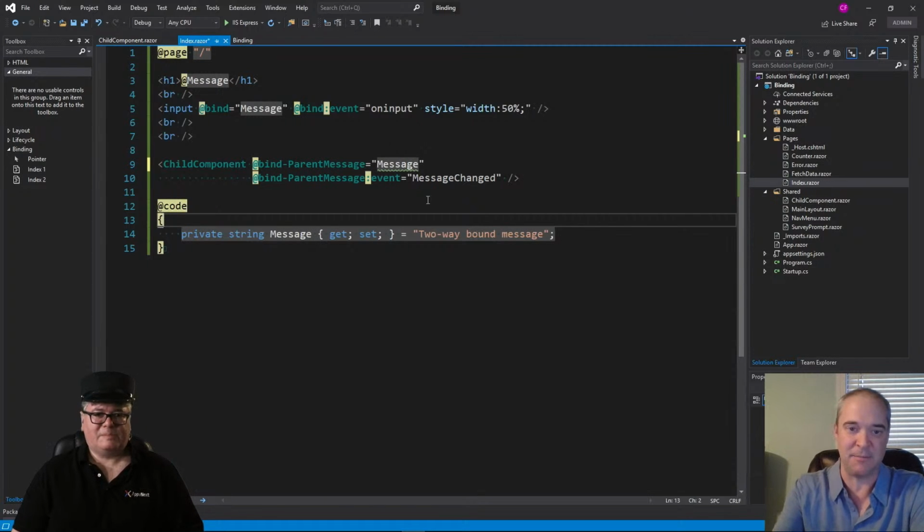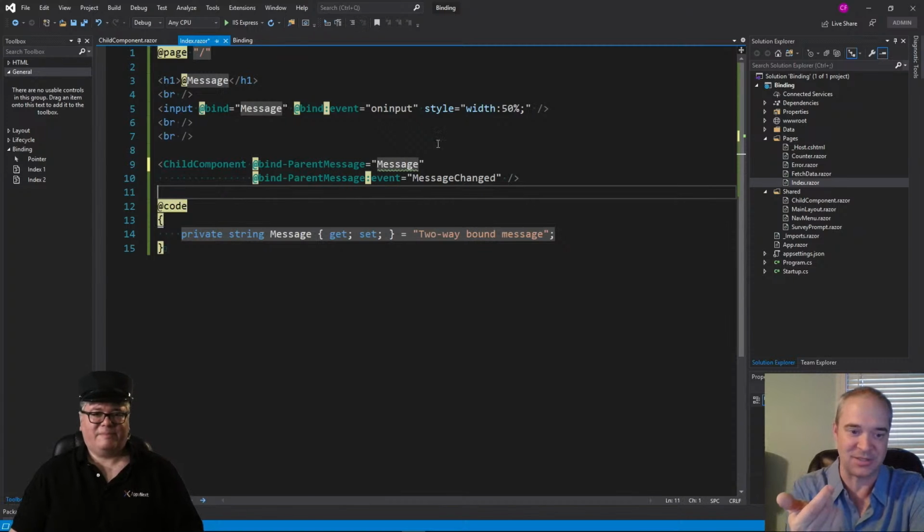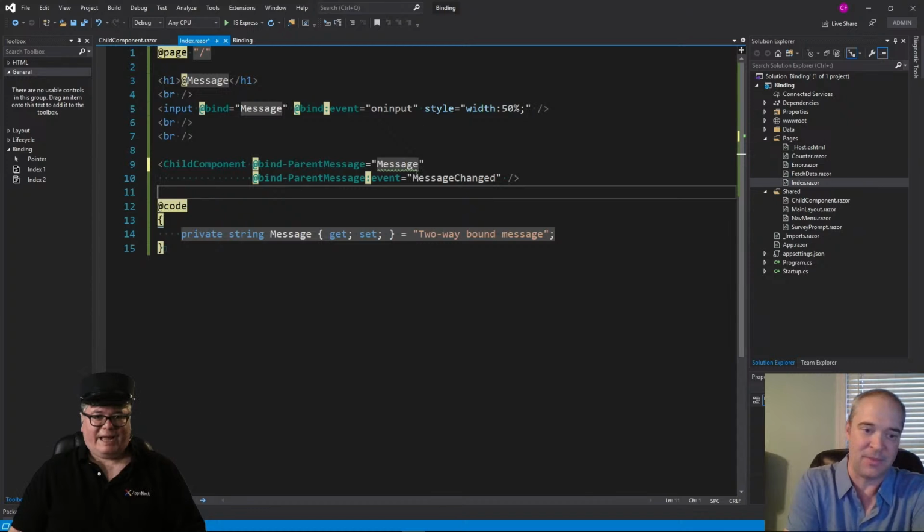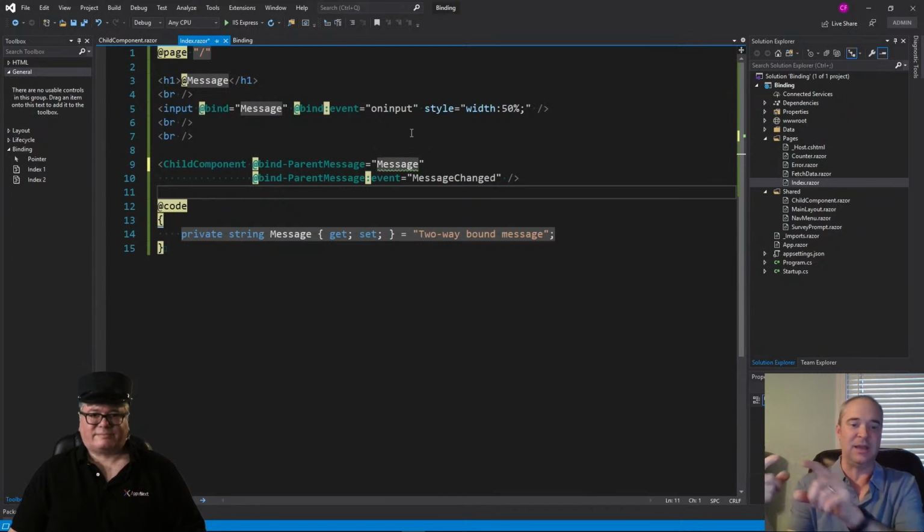The code is the same, but in Blazor on the server, it is using SignalR to basically pass messages, little chunks, back and forth to update the DOM, to do the rendering and any interactivity on the server side, and it passes it back.